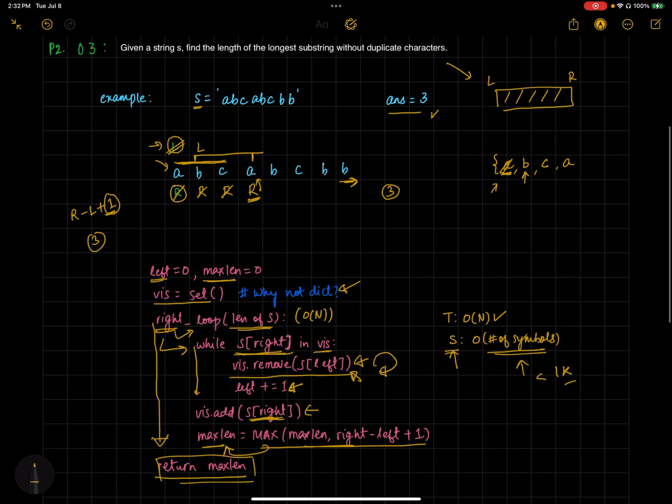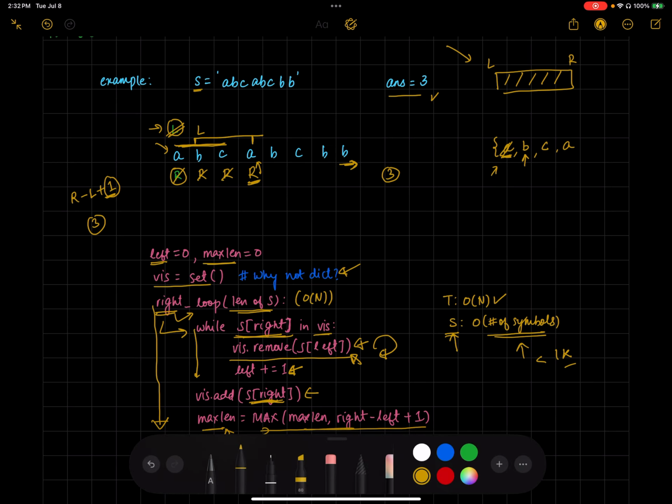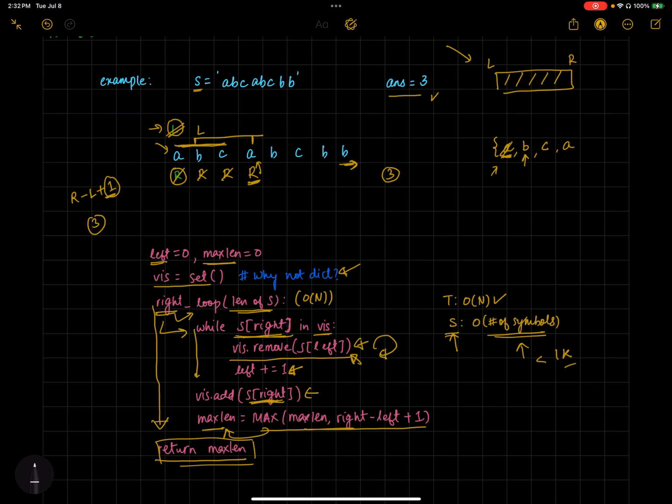Now, what are the pitfalls that we need to avoid, the edge cases that we can take care of? One of the edge cases is that our string might be empty. If it is empty, we have to deal with that. Second one is, what if every single character in our string is identical? We have to deal with that as well. And one thing that we need to keep in mind is that we need to keep on updating our max length every time we can.